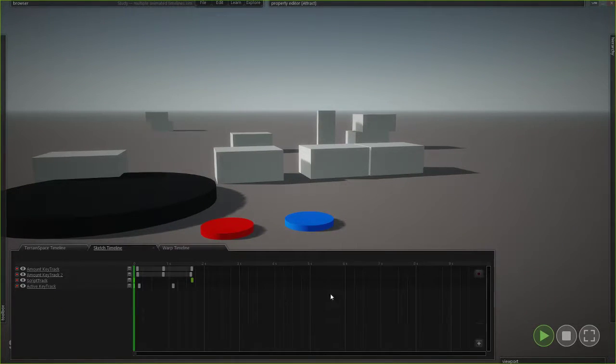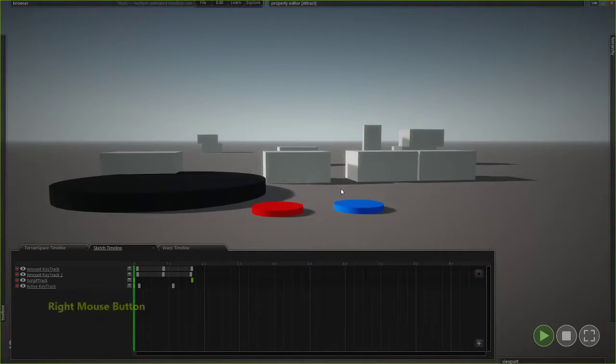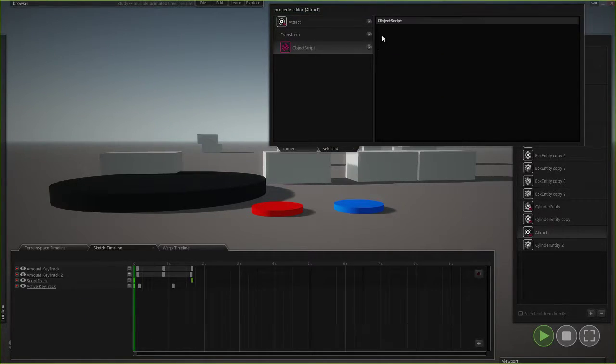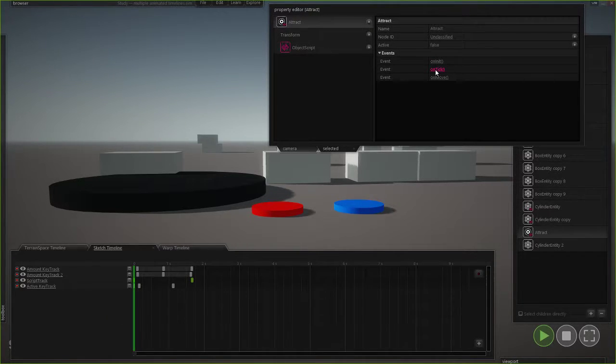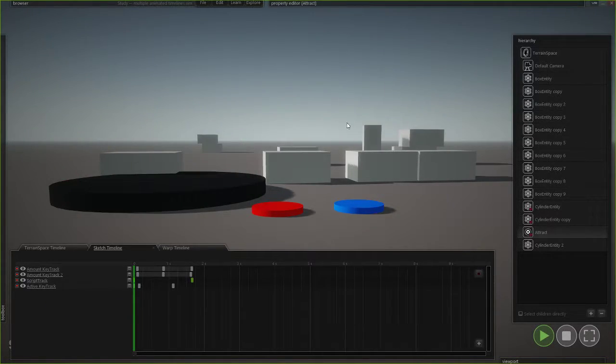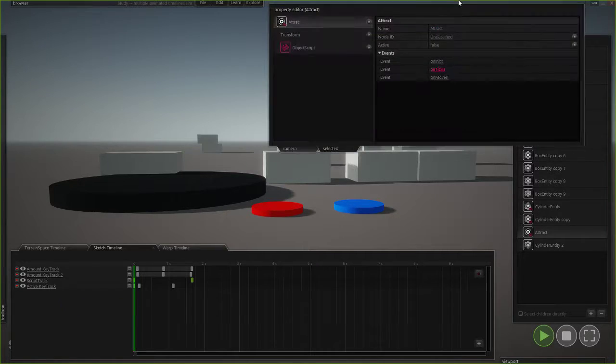Basically the attractor is off, then the attractor is on, it starts attracting things, and then it's off again, which is a cool way to generate a bunch of activity. This attractor node is just a node in the space that has an object script running on tick event. If the attractor has this little code in it, if my active is false, return, don't run me. If you put this code in a node on a tick event, this script is going to run every frame unless this object is not active.